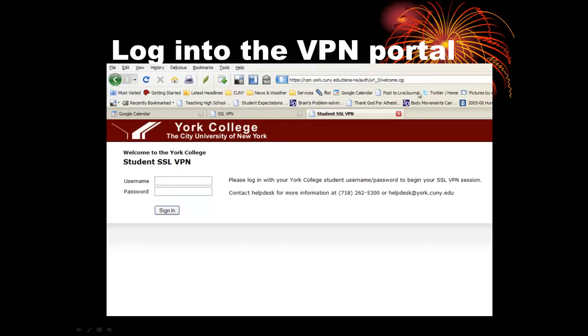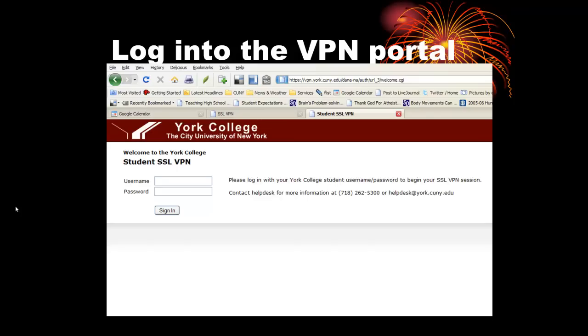What you need to do this is go down to the computer help desk, which is at 2E03, and ask them for a VPN account. VPN stands for Virtual Private Network. And what that does is once you log into this at York, your computer, wherever you are, at home, at work, at Starbucks, is treated as if you're on campus. And that gives you certain security privileges.